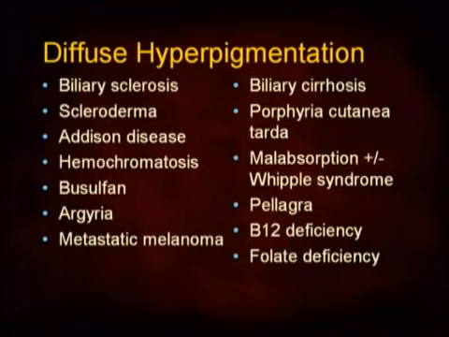These are some things that can cause diffuse hyperpigmentation, and you'll recognize a few things that we've talked about today already, like Addison's disease. Metastatic melanoma is something to think about. That's usually more of a bluish discoloration as opposed to just general increase in pigmentation, although sometimes you can just be overall browner with malignant melanoma. And remember, we talked about these nutritional deficiencies over here as common causes of diffuse hyperpigmentation.